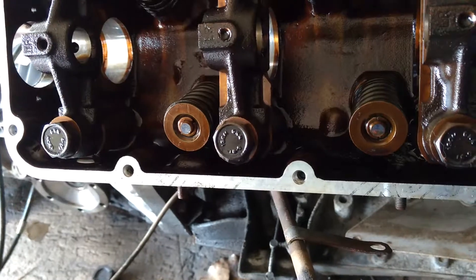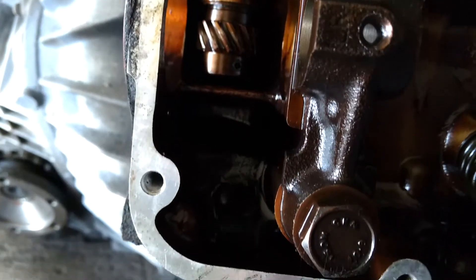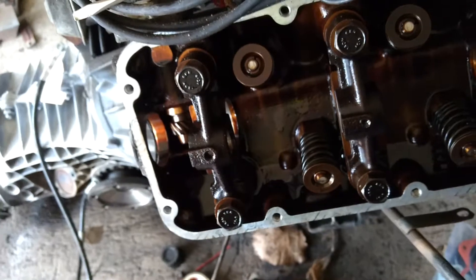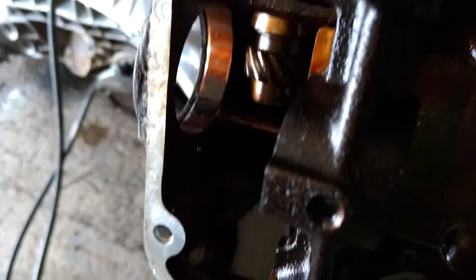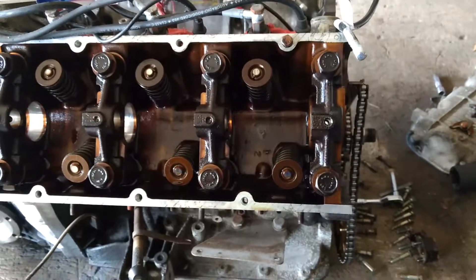On the driver's side, you have your distributor gear — that's going to get in the way of the cam coming out. So you're going to have to loosen up this bolt up here. And since you're going to have to redo all this timing anyway, you undo that bolt — you don't even have to pull it out, just lift it up just enough to where that gear goes right up into there. Then you can slide the camshaft out, bring that back down, replace the bolt so you don't lose it, and you're good to go. That is how you take out cams on a DeLorean 2.8-liter V6 engine without removing the heads.